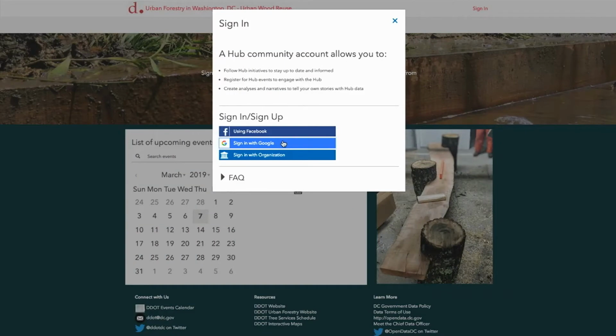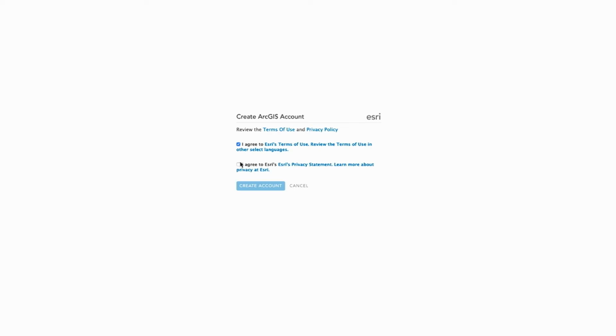When it's time to follow the initiative, this is what I was talking about in terms of Hub's licensing for community members. As of right now, folks have to use social media. They can use Facebook or Google to log in and get involved and get signed up. But we're going to have a release of ArcGIS Online that's going to expand that capability so you can also just use an email address to sign up as a public user. If I click through and follow this, what's happening right now is I'm creating an ArcGIS Online account. I'm agreeing to the terms.